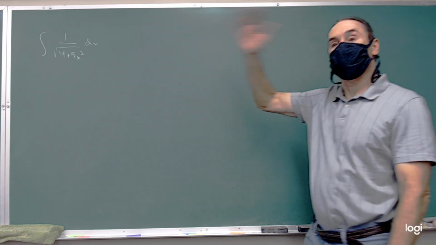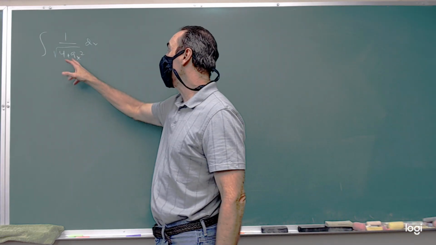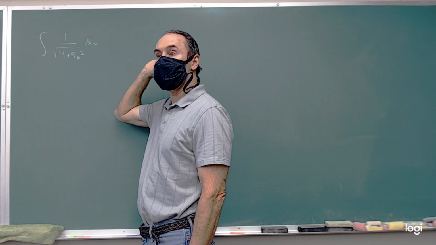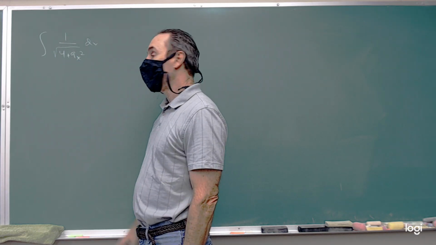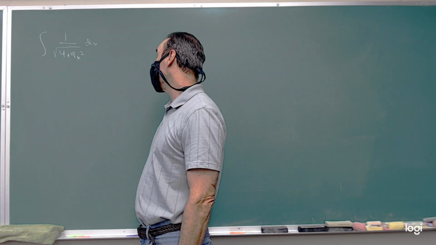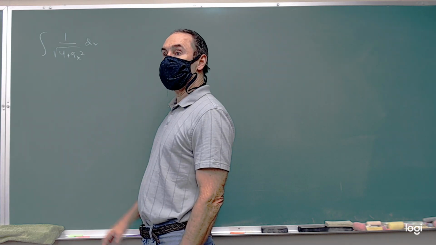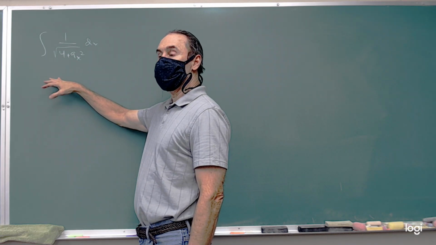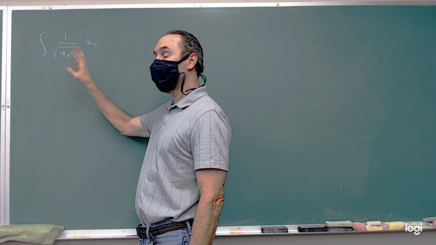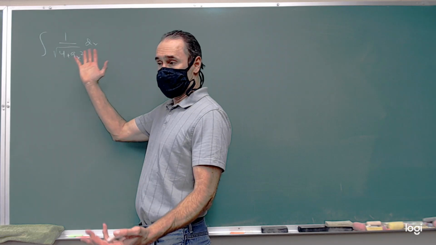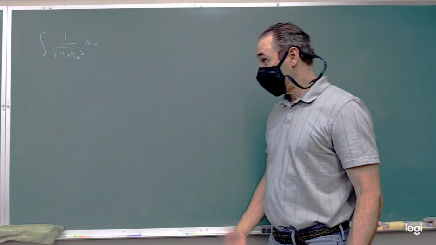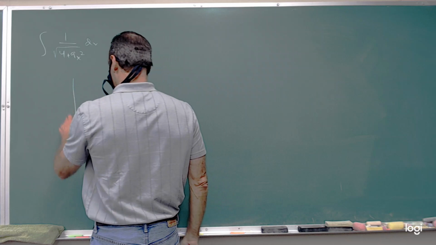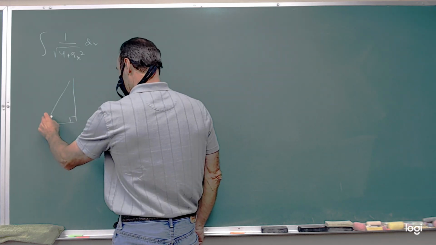You can't do a u substitution, because if we let u be the inside, there's no x to call du in the numerator. It doesn't fit with an inverse trig function, because with the plus sign, we need to not have the radical to be an inverse tangent. And with the radical, we need a minus sign there, and we can't create that. So we're stuck, except that now we know trig substitution.